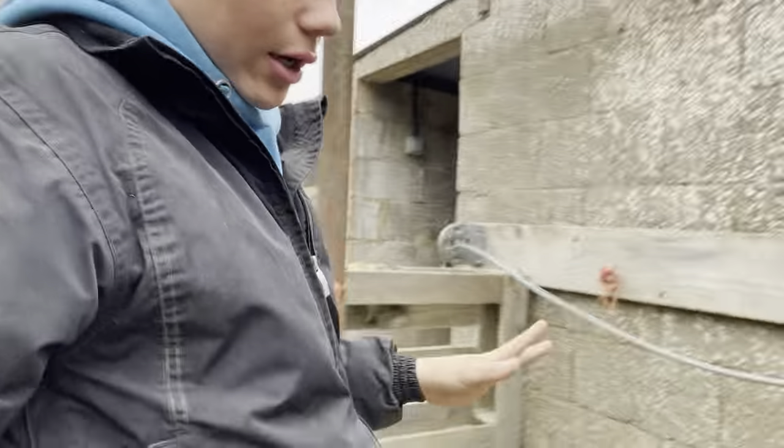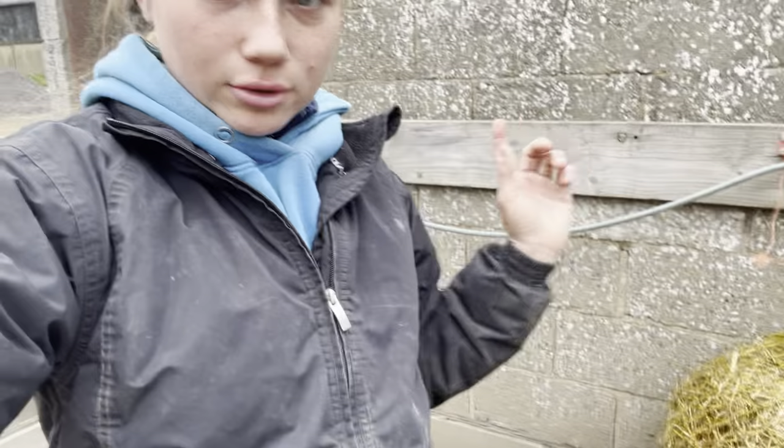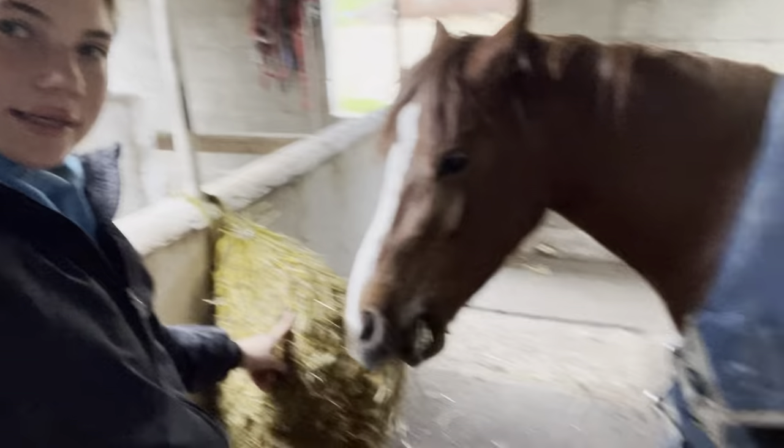While my mum brings Ben, Gliss, and Lydia in, I'm just going to put the ponies' hay nets in their stables because they've just been drained from being soaked so they're very heavy. I'm just going to put them up and get Honey's hay net up all ready for tonight.